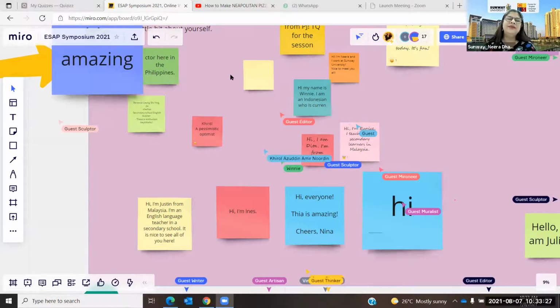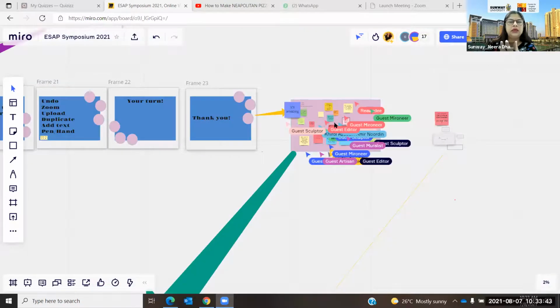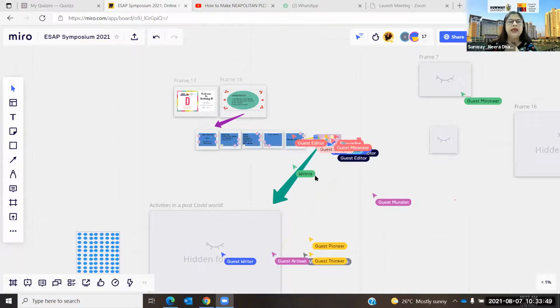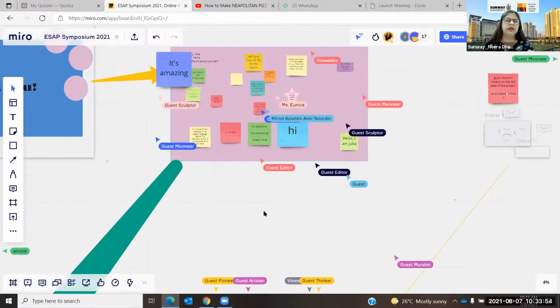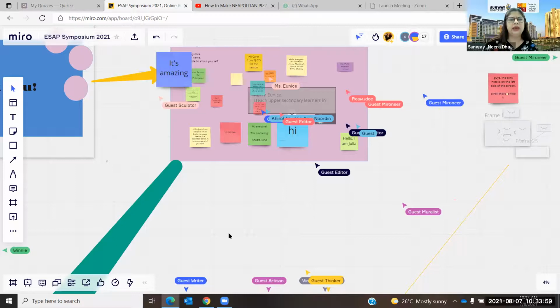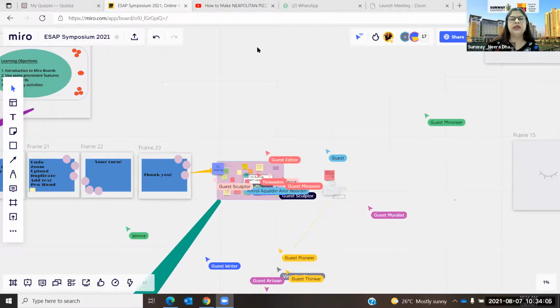It is mobile phone friendly, but I never let my students use a mobile phone. Why? Because this is for collaborative work, and you can see, Justin, it's really easy to zoom out. I'm zooming out right now, and now I'm zooming in. On a mobile phone, when students are brainstorming or writing ideas, only a larger screen works better. All right, time for activity number 2. I hope that helps, Justin.